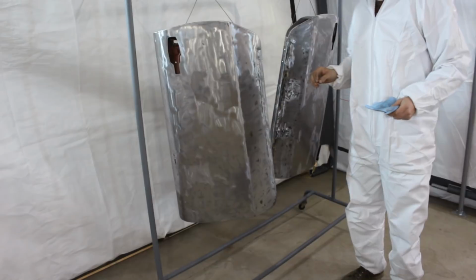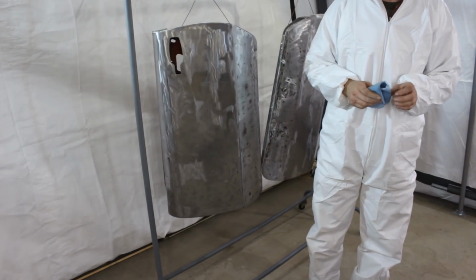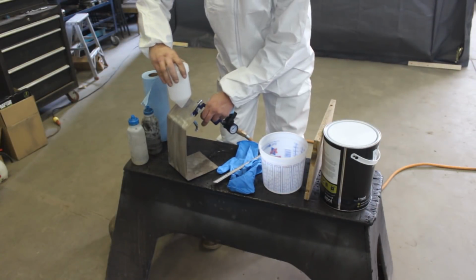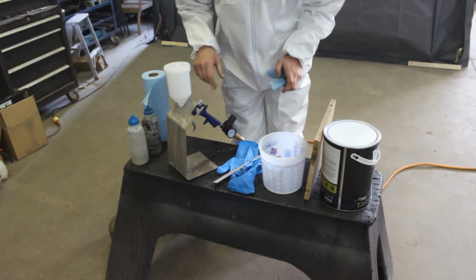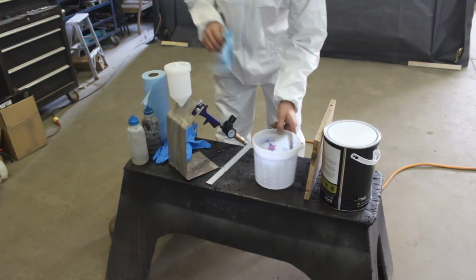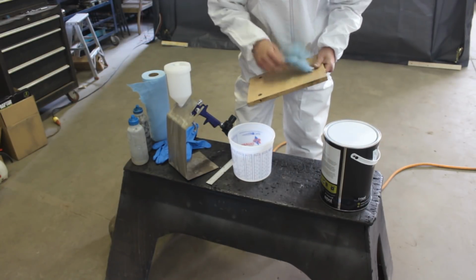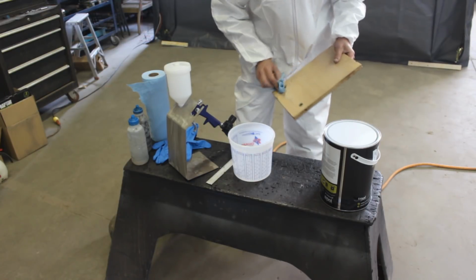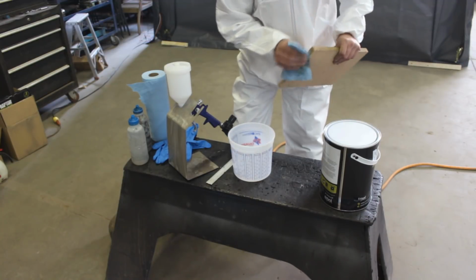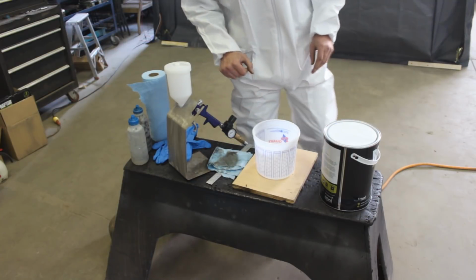Alright, I think we are done wiping, so it's time to mix the paint. I already assembled and cleaned my gun. It was a brand new gun, so I cleaned it because there might be some protective stuff on it. I didn't find a smaller cup, unfortunately. I didn't have time to go look around for painting stuff, so I just went to the hardware store. And this is what they had there. And we're gonna mix the primer now.